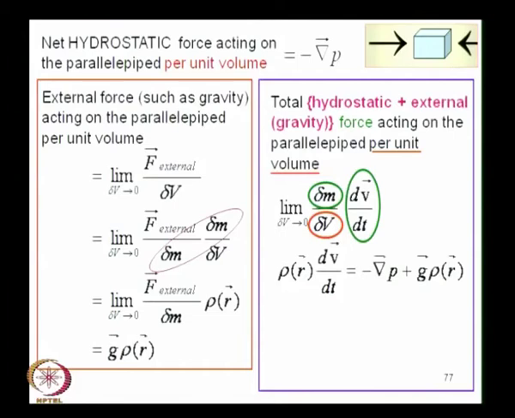When equilibrium is disturbed, it happens because there is a cause which results in an effect. The effect is the acceleration, the cause is the force. In the linear response relationship of Newtonian mechanics, the acceleration is proportional to the cause. So, mass times acceleration is this force, the proportionality is the mass, right? But here we are talking about the mass per unit volume, because we have defined this external force per unit volume, right. So, the quantities we are dealing with are defined per unit volume.